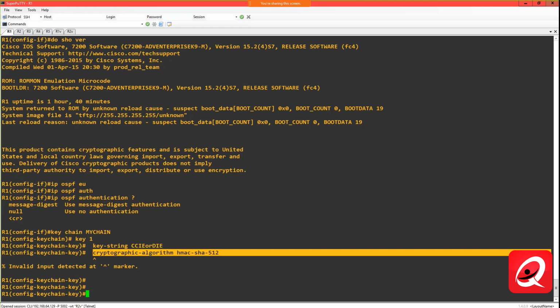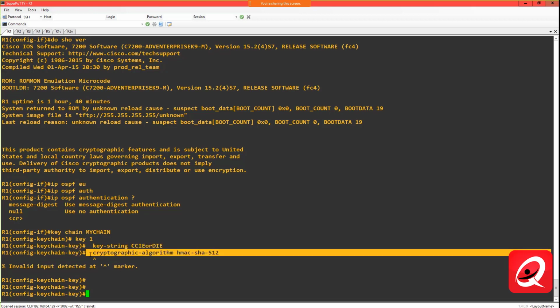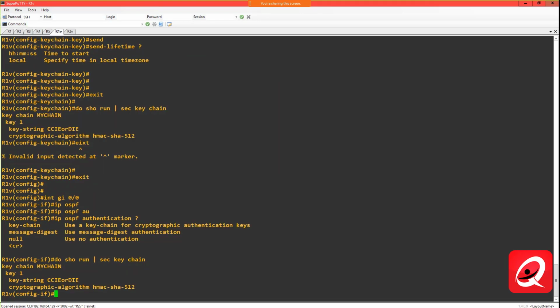Yeah, sure, exactly. Notice we got an error here indicating that we couldn't even specify the cryptographic algorithm. It does allow me to create a keychain, but that's for EIGRP authentication, which is always, keychains have always been supported with EIGRP authentication. So just to confirm, even though this is a later version of iOS, this version of iOS does not support the RFC 5709 standard. But good news, iOS V does, so we can apply it.